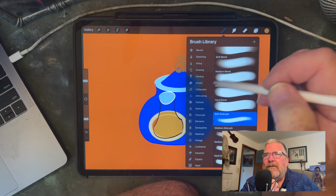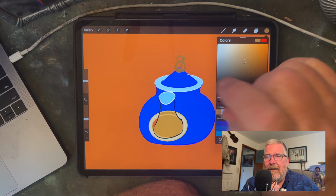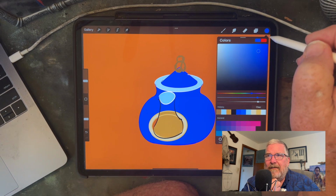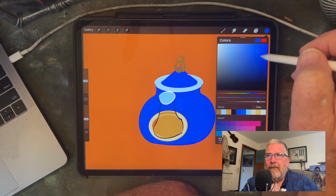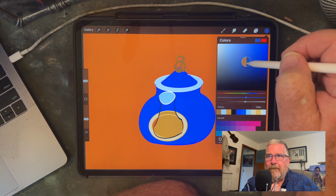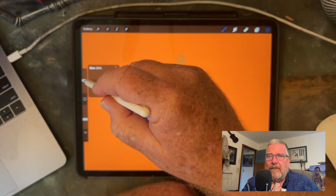So I'm going to switch now to airbrushing. So I was using a pen up to this point. Now I'm going to use airbrushing. And what I did right there is I sampled the color blue, the same color blue as in the tea kettle itself, because there's a place I need to fix.